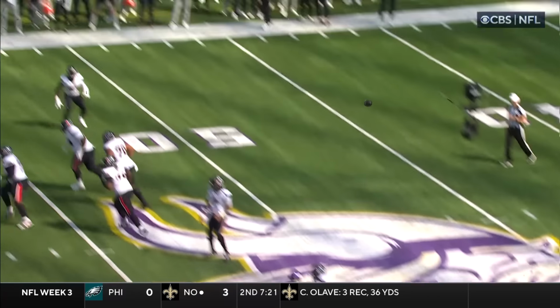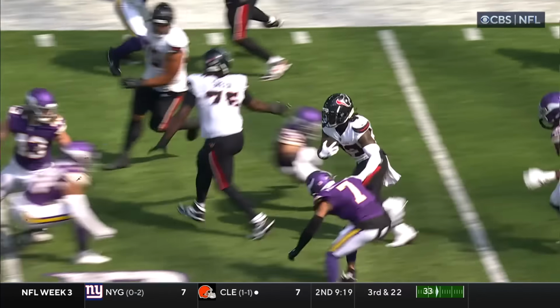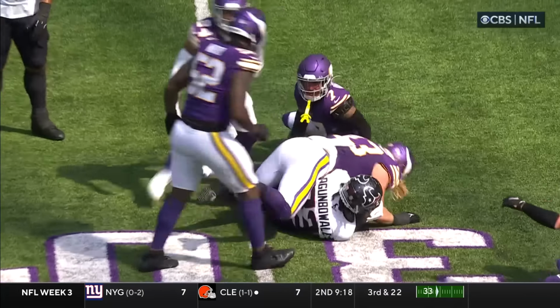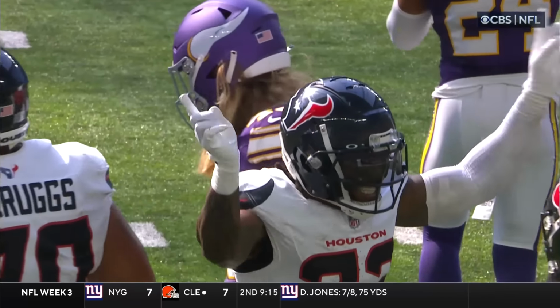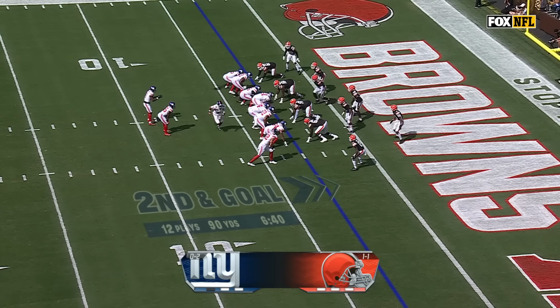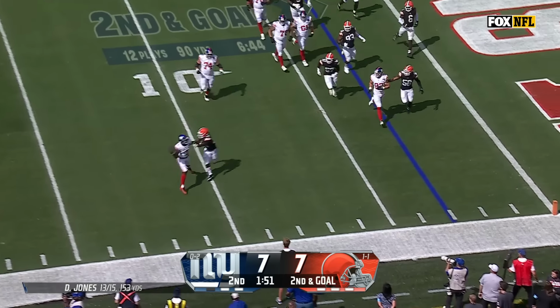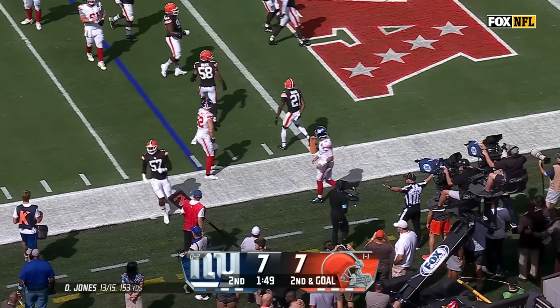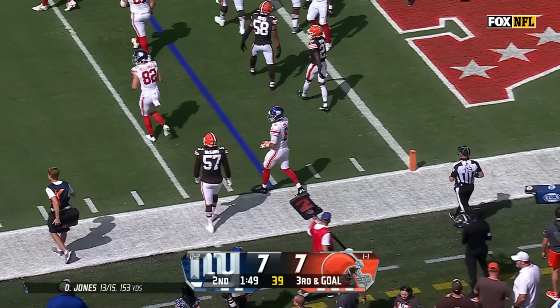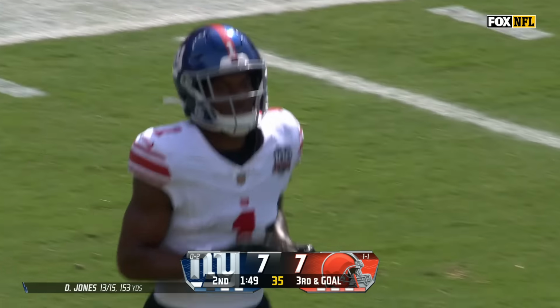Who does a little bit of everything for this team. Nice arm from Diggs. Excellent arm from Diggs, but the key was the offensive line did an excellent job of getting out in front. Neighbors in the backfield with Singletary. And now Neighbors takes the direct snap. Neighbors looking to throw with Jones downfield, and he throws it out of bounds. That was terrible. I don't like anything about that play.